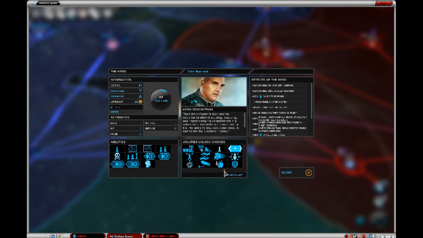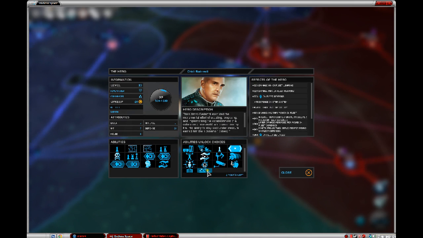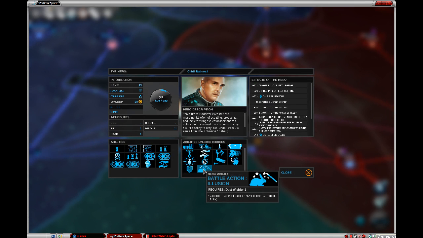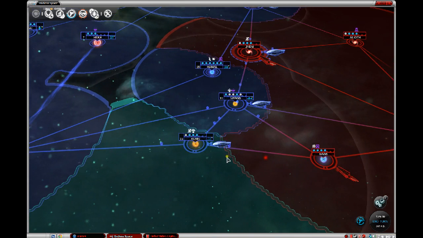So now I get two choices. And let's see, he is Commander and Adventurer. Adventurers have a nice ability. If you take Dust Wielder, you then have the option for Battle Action Illusion, which gives you illusions based on 40% of my fleet command points. So if I have a large fleet, I basically get a fake fleet that can't do any damage of an extra 40%, which will spread out their attacks on invisible ships. A tactic often used in Star Trek Next Generation.